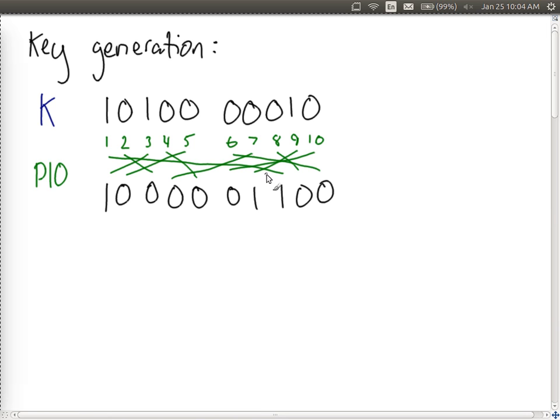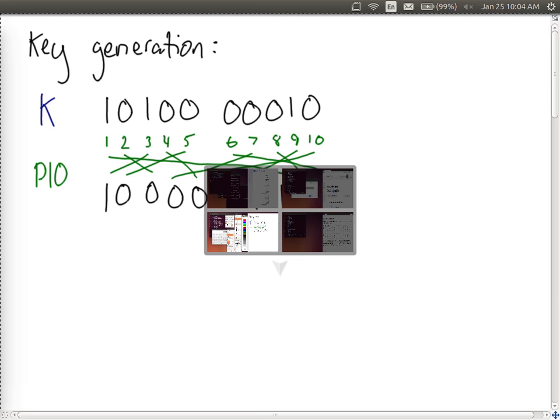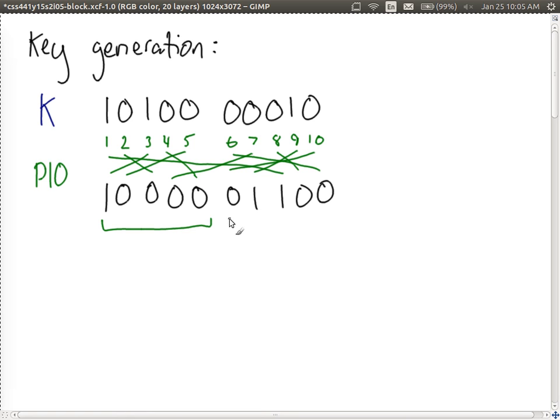We get these 10 bits. We do the next phase of the key generation, which is we split it into two halves, the left half and the right half. In each half, we'll have 5 bits, and do a left shift by one position on each half. Left shift, just rotate the bits, wrap around where necessary. That is, now we consider it in two halves, two 5-bit inputs. We'll do a left shift by one position on each half.